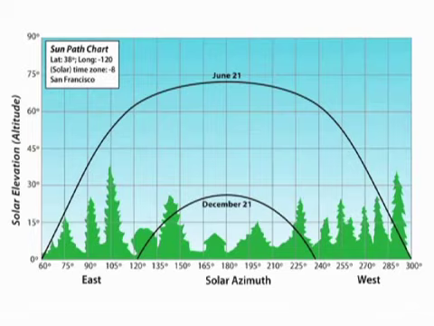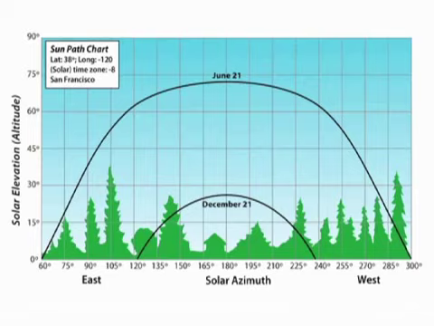On the left side of the chart, we measure the sun's altitude, or height above the horizon. This is also called solar elevation. It starts at 0 degrees at the horizon and goes up to 90 degrees or directly overhead. The bottom line on the chart measures the sun's direction on a compass. The center of the chart is 180 degrees or due south. The intersection of the sun's altitude and azimuth on the graph shows the sun's position in the sky.